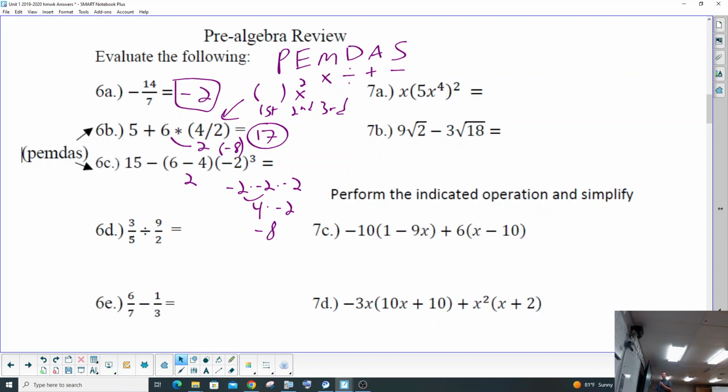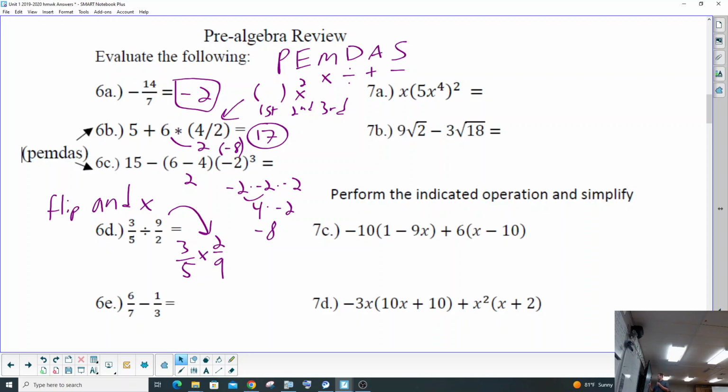Let's see, don't forget to flip and multiply. You flip and multiply. Oh no, you don't understand. Not flipping, it's flip and. Oh, yeah, that's different. Flip in is different than flip and. So we're going to flip and multiply, because that's how you do a fraction divided by a fraction. So you do 3/5 times 2/9, because you're going to go ahead and flip and multiply.